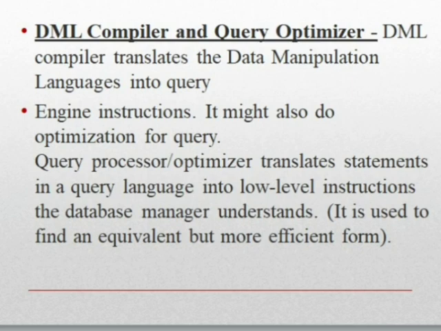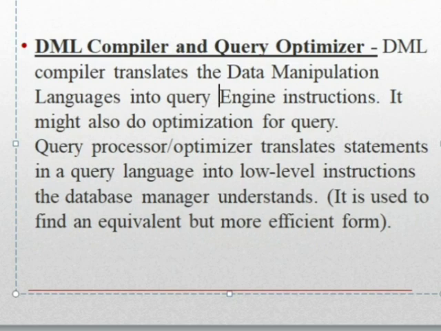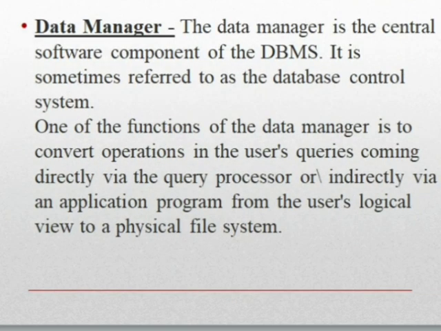What does the query optimizer mean here? It can optimize the query so that it takes minimum time, or it can process using minimum resources. So here the query optimizer will find the cost of the query, and if we are able to do query optimization, that is when the query optimizer comes into existence.